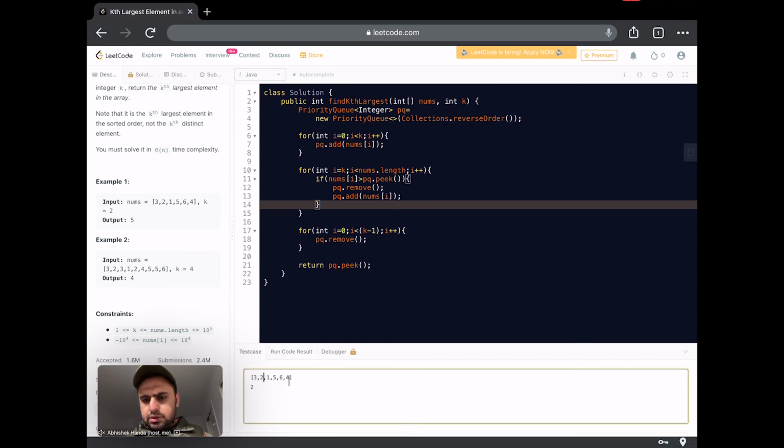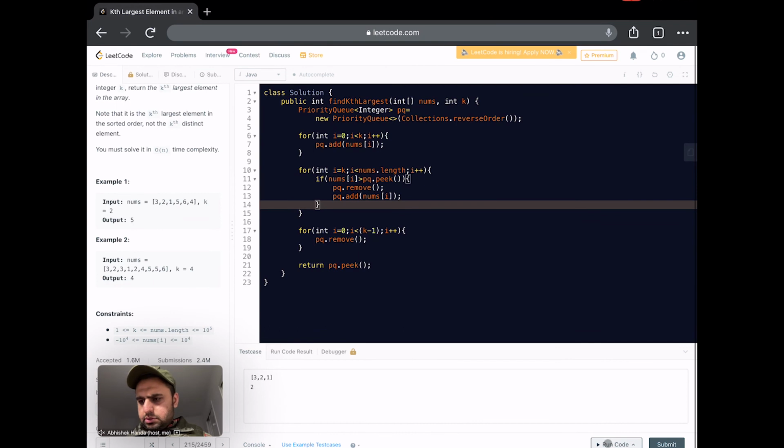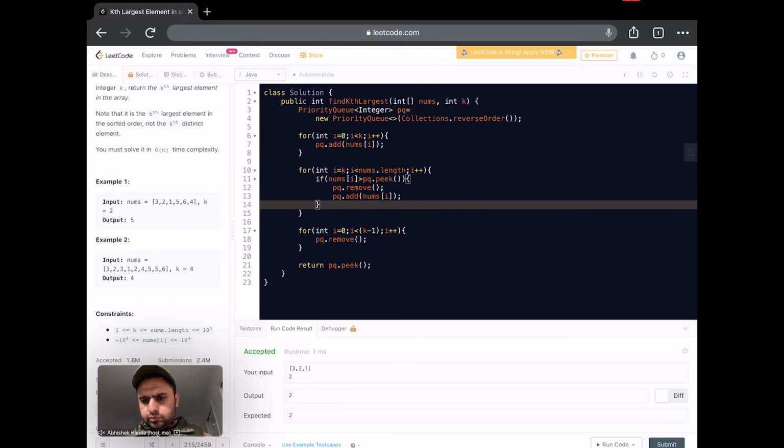Okay, let's put 1 2 3 only. Let's run this code. Then output is 2 and expected is 2.